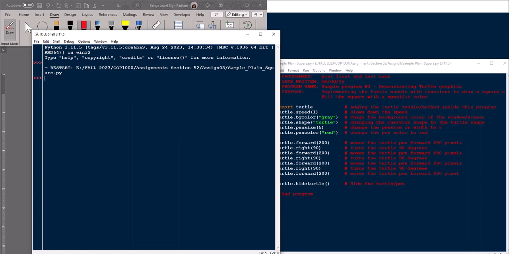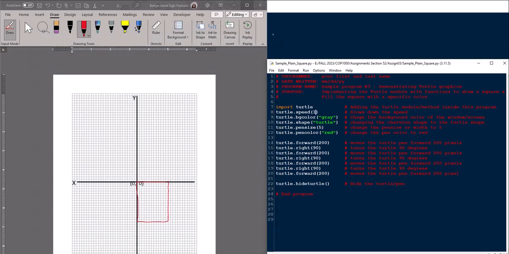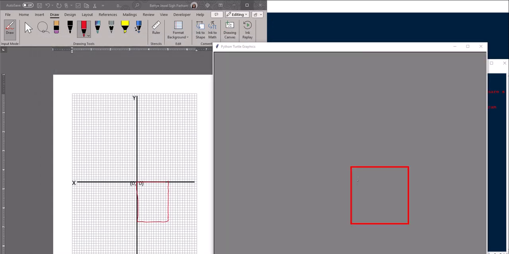Remember, when you're using the right angle, you're more or less looking at a relative change. Thus, when you use the right degrees, it's going to turn relative to the direction that the turtle is facing. It's always going to go clockwise 90 degrees, and that's why it went downward. Then when you indicate right 90 degrees again, clockwise, and then we do the 200 pixel drawing, clockwise 90 degrees, and then the 200 pixel drawing.